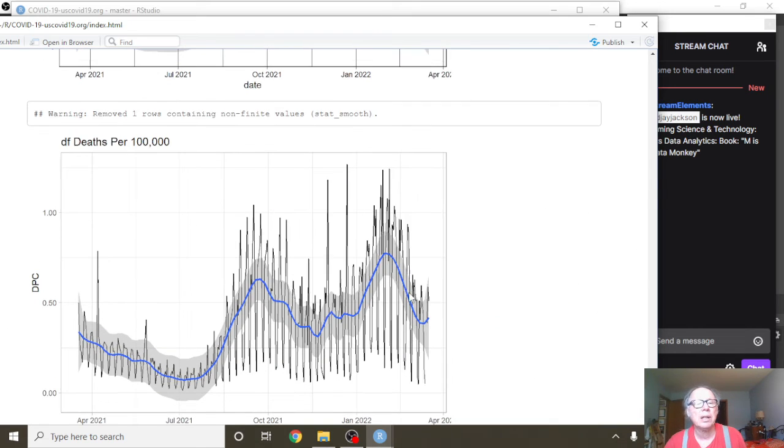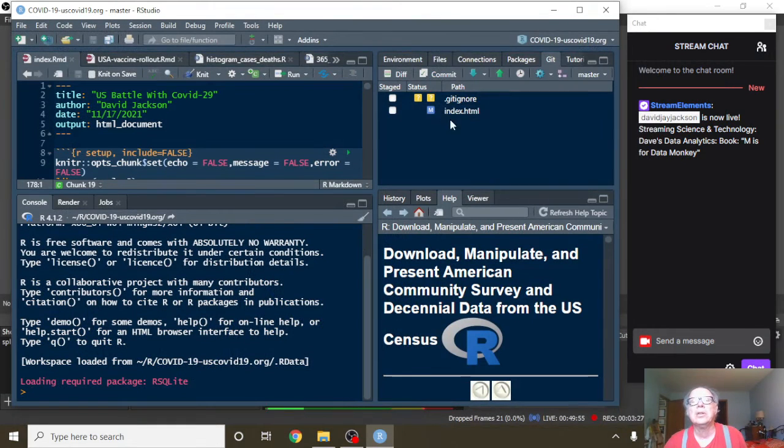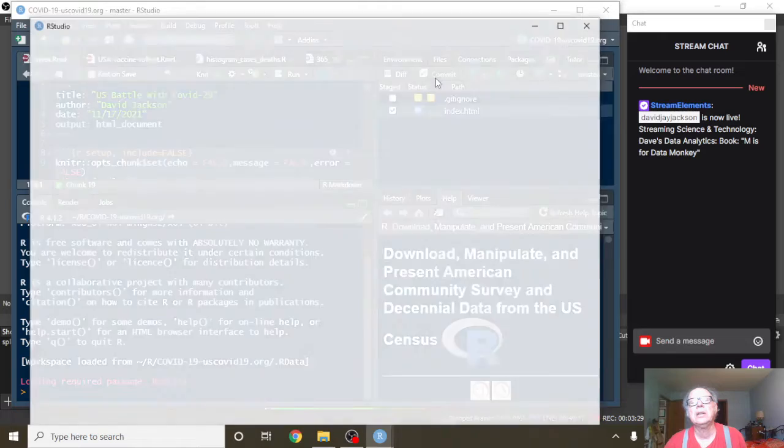What about deaths? Well, again, this line there is 1/2. Notice a slight turn up here in COVID-19 deaths, kind of interesting. But we can still say at this point, on average, less than 1/2 of a person per 100,000 has COVID-19 in the U.S. today. Okay, that does conclude our report for today.